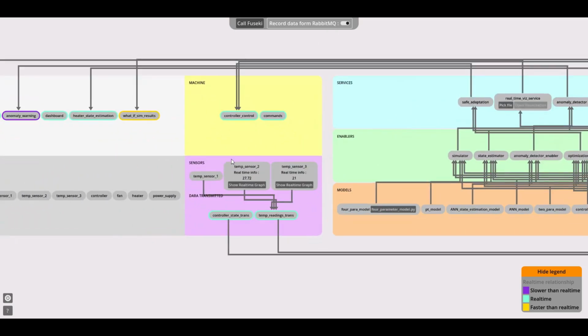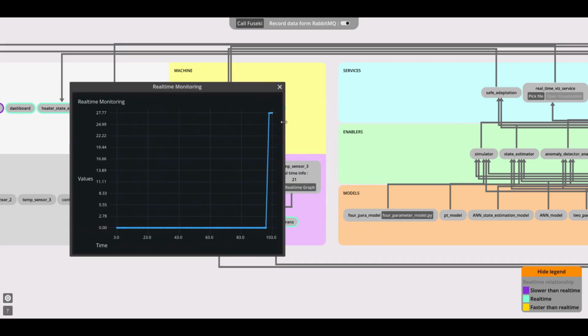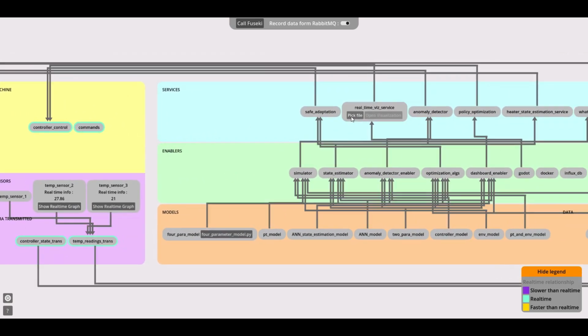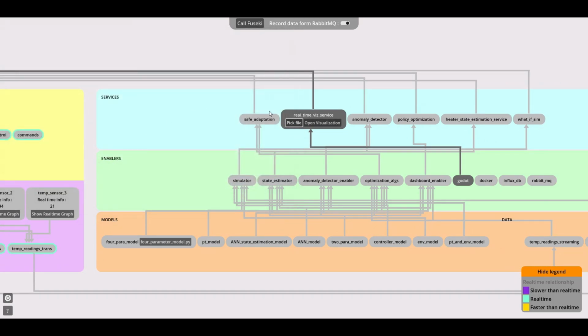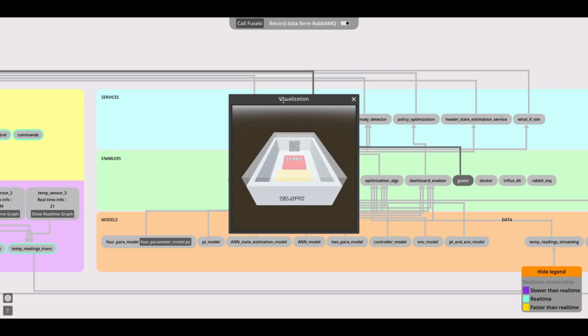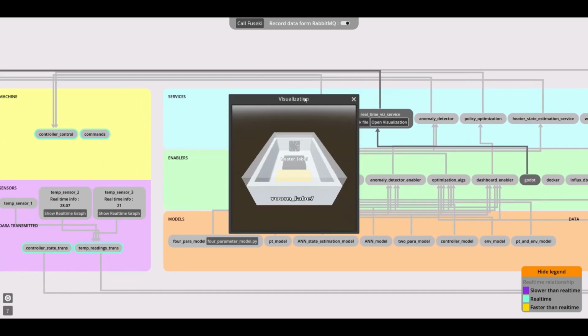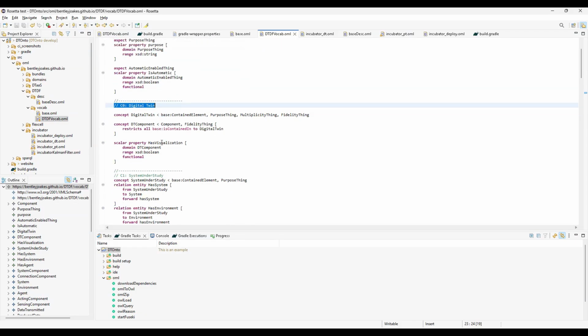And if you connect it to data from RabbitMQ, what you get is real-time information on the conceptual architecture, and you can open up and see a graph of the data coming in from the incubator. Then, if we pick a file of the incubator, we can have a visualization service directly from the conceptual architecture in a pop-up that's reactive to actual data. And so that's synced with the data that's being shown on the architecture. So all of this comes from ontological data.